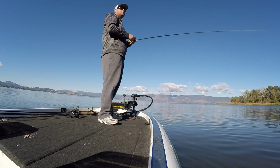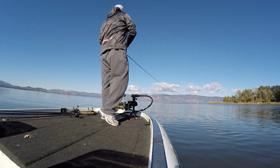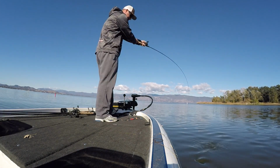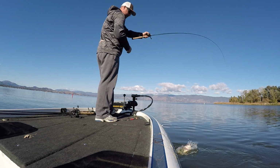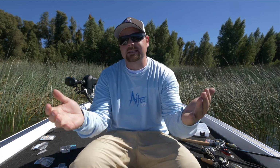Those sort of things. Like I said, Matt, that Megabass S crank wanders a little bit. Rapala makes one that does that. It's called Hunting, and those are good baits as well. Again, I just don't have enough time on the water with those baits to give a proper representation of them.